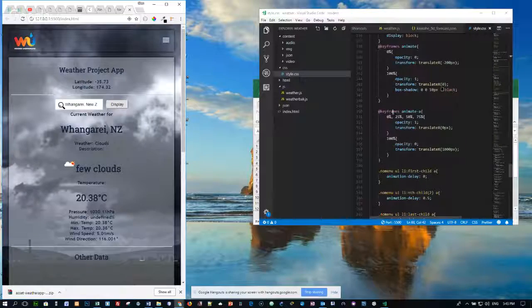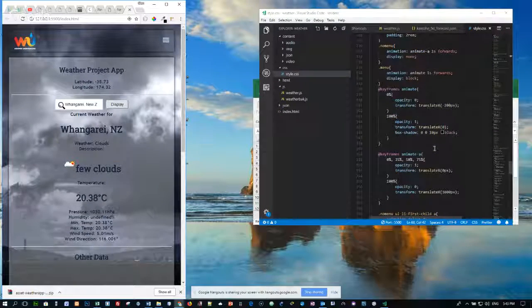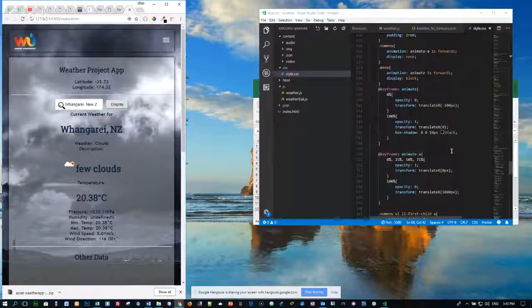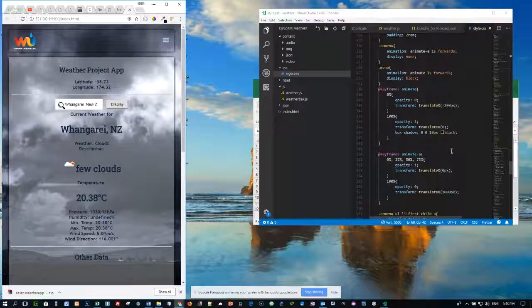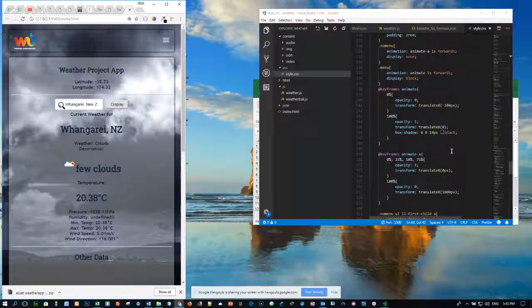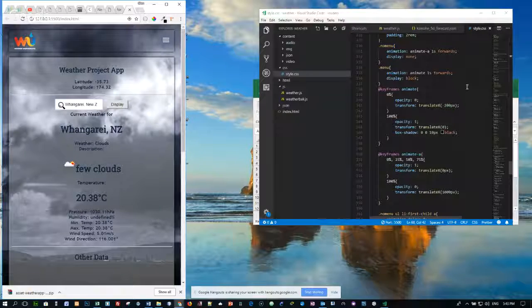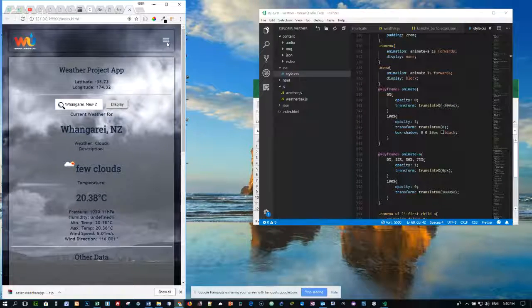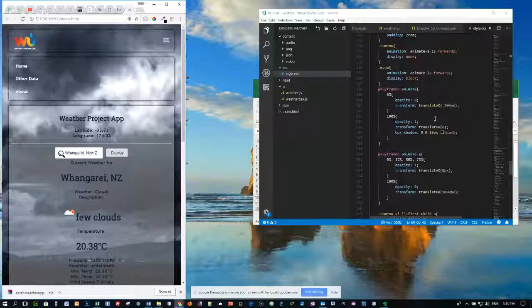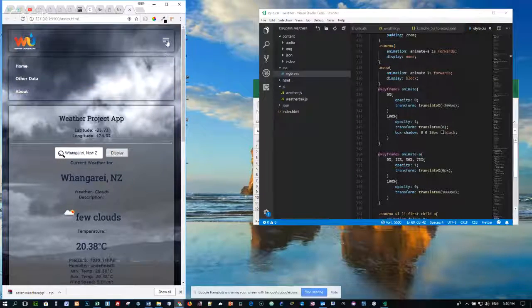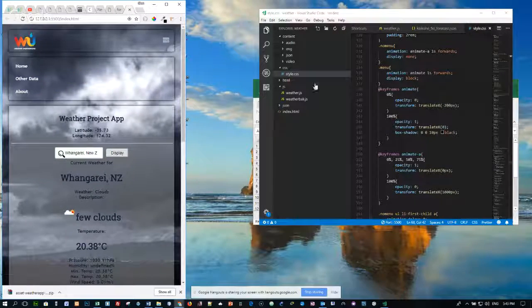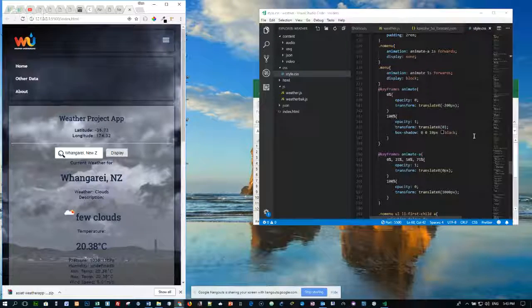This keyframes animate A, it's just using keyframes, and there's nothing much to it. This one here is to animate my menu.